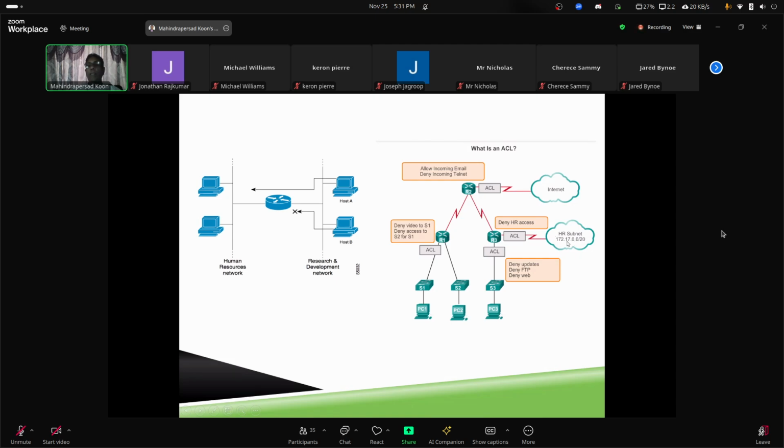And here we see the address. So by having the address, we can write our ACLs, our access control list, to take into consideration the addresses here. Secondly, on this ACL, we wanted to deny updates, we want to deny FTP, and we want to deny web services. So you can do other things on it, but not these three services.